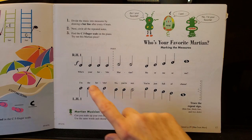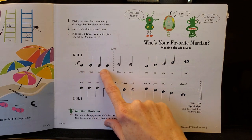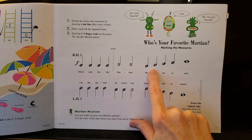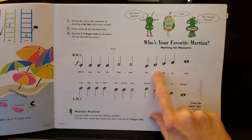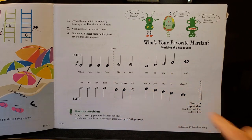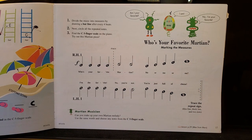The next thing they want you to do is to circle the repeated notes. We can look and see — here's a bunch of C's, those are all repeated. Here are some more repeated notes, so we'll circle those too. Do any of these repeat? No, they don't — they all go up and down.